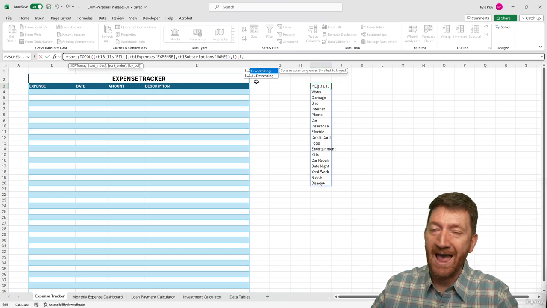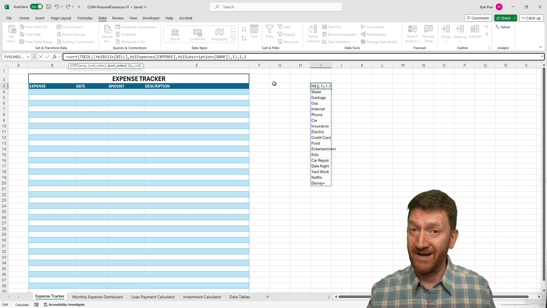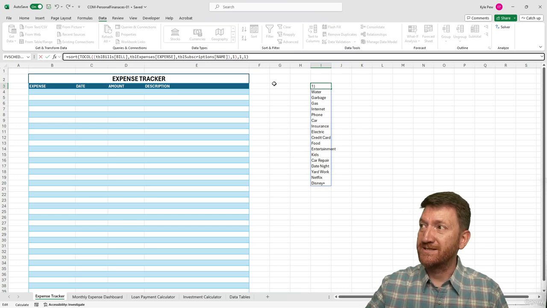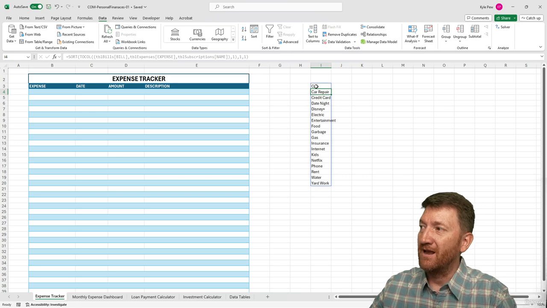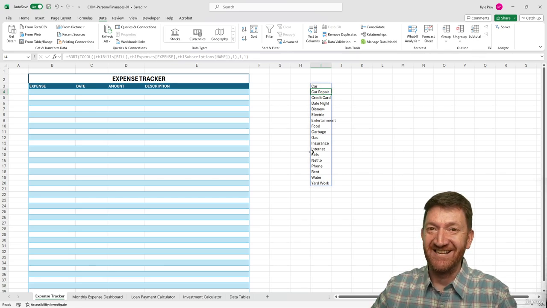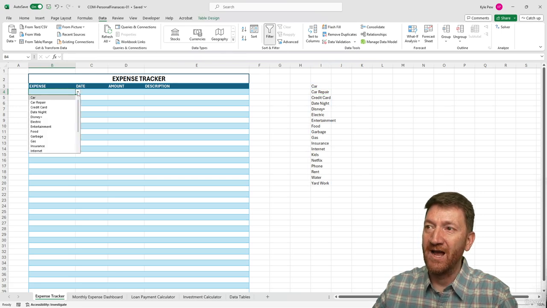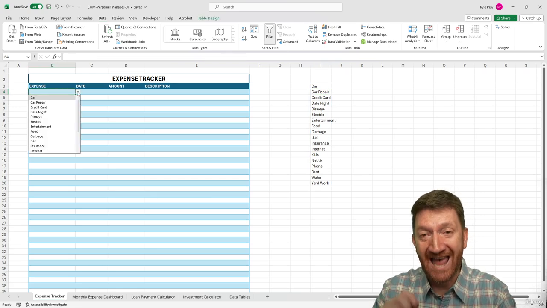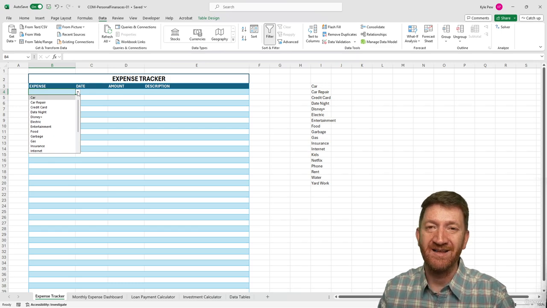Now it wants to know, how do you want to sort it? Do you want to do it in ascending or descending order? Well, for my purposes, I want to do ascending. Give that a double click, and I'm done. I'm going to close the parentheses. I'm done with the sort function. I'll hit my enter key, and my list is now sorted alphabetically. Watch this. If I go back to the expense column, hit the drop down, I've now got that list in alphabetical order. It makes it much easier to find things here.